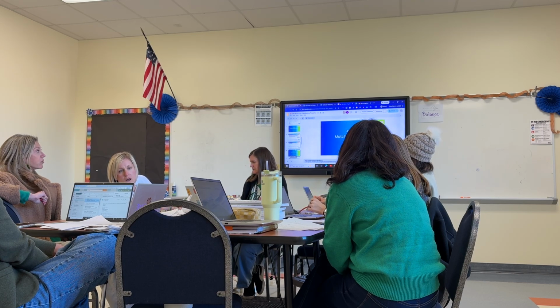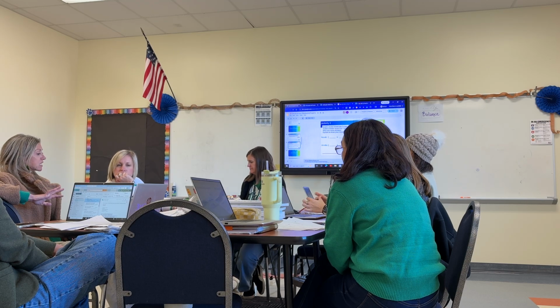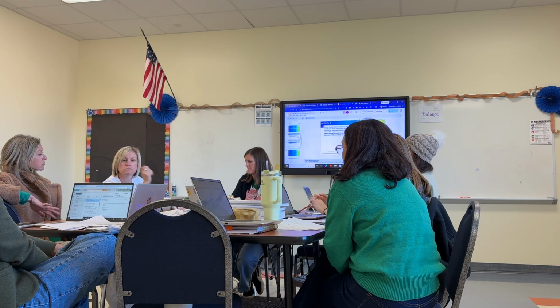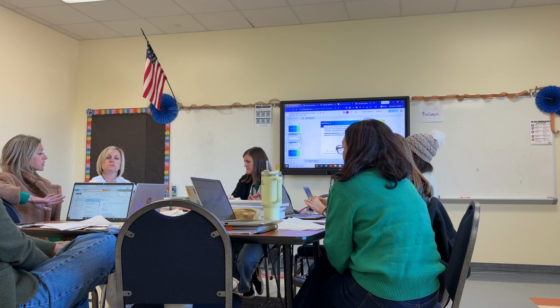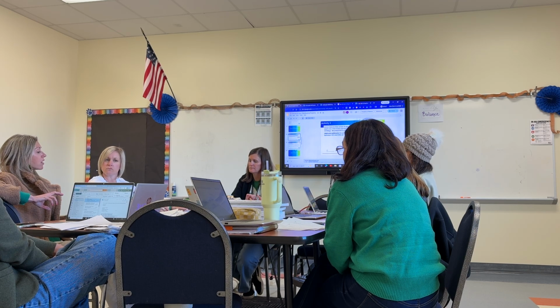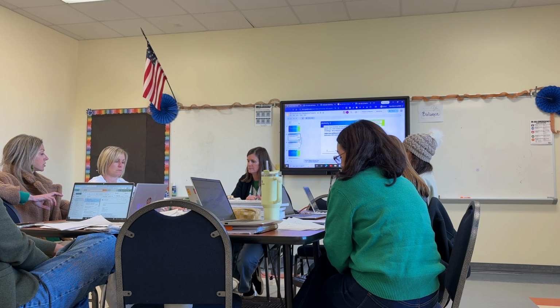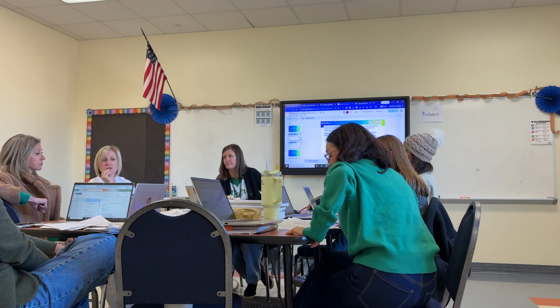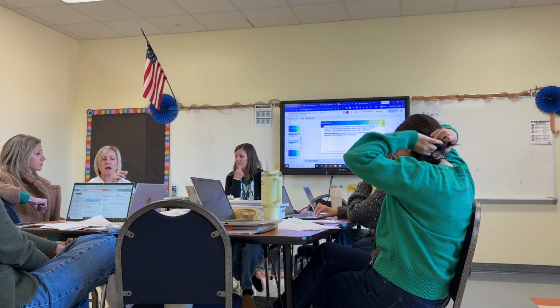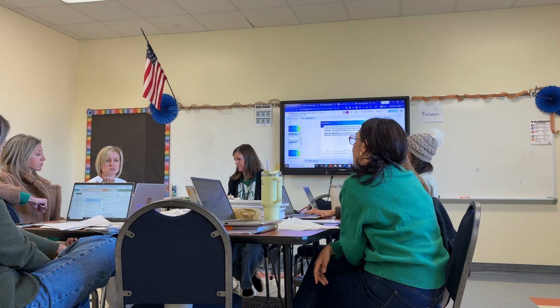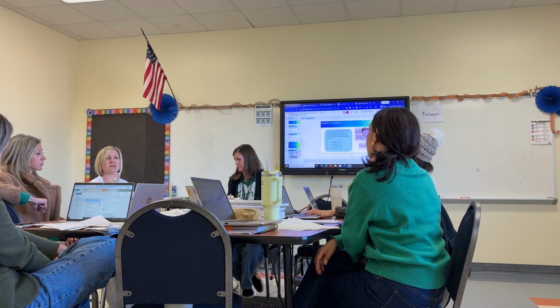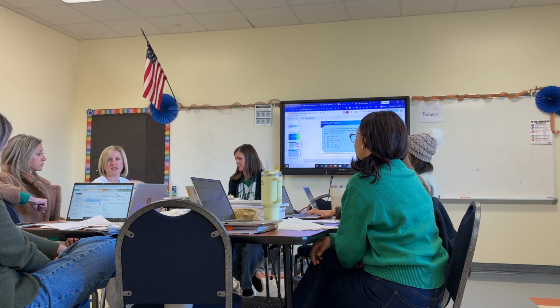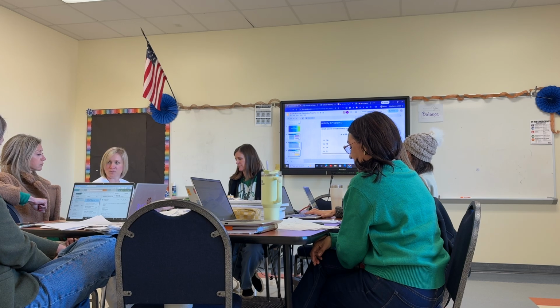Exactly. So I think you could review with the whole group balancing equations, just to remind them that either side of the equal sign needs to be equal. But then in your small group, you could be more specific about how and why to break apart the 80 in this situation. Because even just now, I looked at the last problem that was not in the workbook, problem 3. It had them with a balanced equation, but it was breaking up 25. So then they had to put 20 and 5. They didn't have to break up the 20.